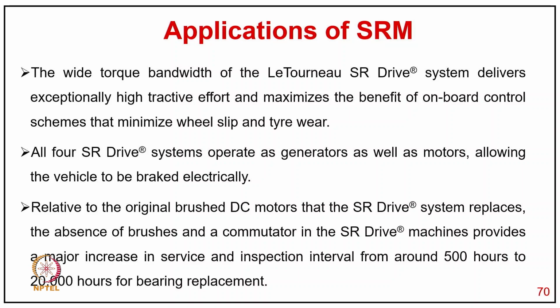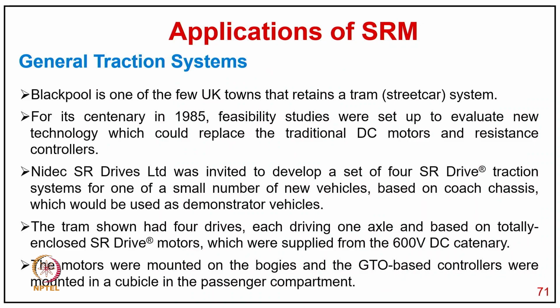And all 4 SR drive systems operate as generators as well as motors, allowing the vehicle to brake electrically. Relative to the original brushed DC motor that the SR drive system replaces, the absence of brushes and commutator in SR drive machines provides a major increase in the service and inspection interval, from about 500 hours to 2000 hours for bearing replacement.